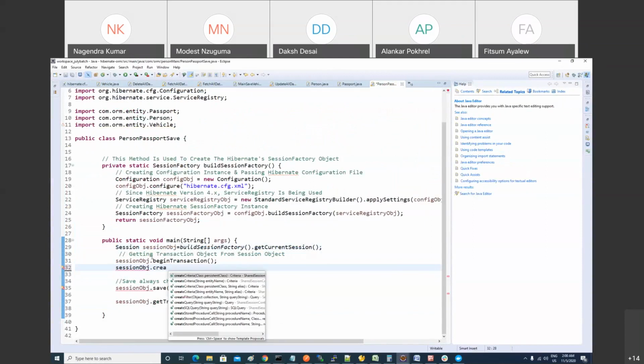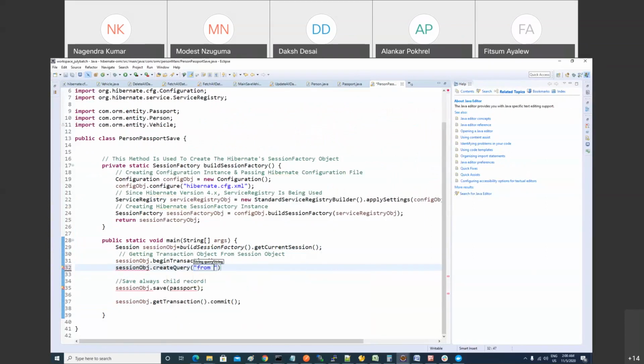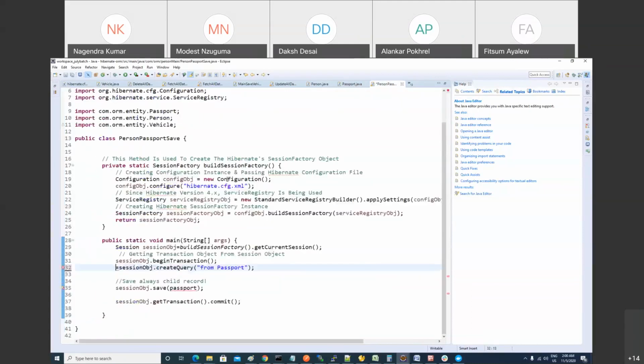Same thing. That's why I'm saying you have to do a little bit practice from passport. When you fetch passport, automatically relationship is there. Passport is related with person. That person data will also be loaded. All right. Yes, it's right.